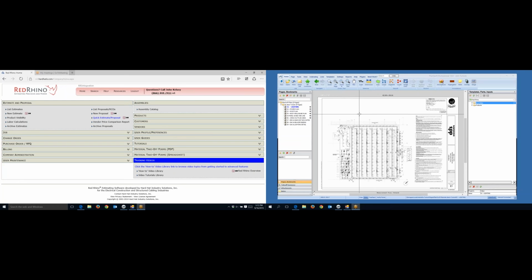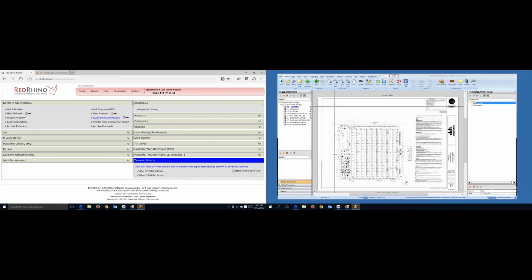The real advantage to using PlanSwift is that you don't have to print out blueprints anymore. You know, eventually around your office, you just end up having tons of blueprints stack up, not to mention expensive. It takes up a lot of space. And using on-screen takeoff software is much faster. Now, there's a learning curve to it, but when you learn your way around it, you'll bang out your estimates a lot faster than if you're whipping them out on a plan table and highlighting everything and counting, okay?